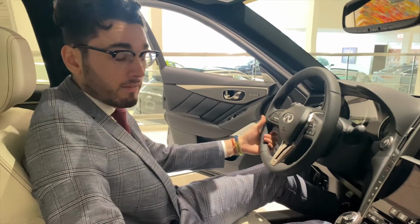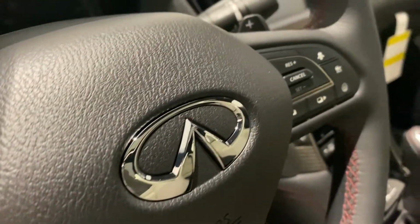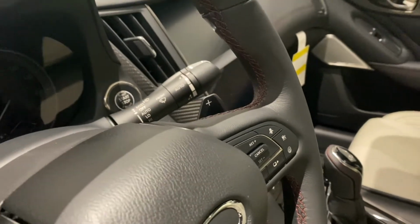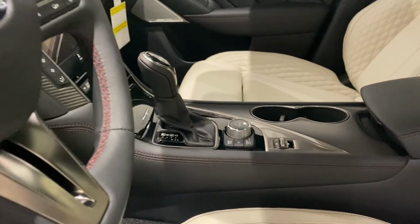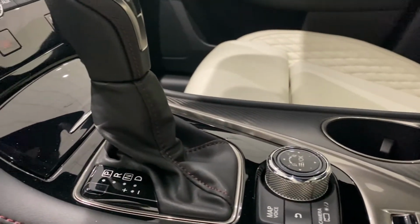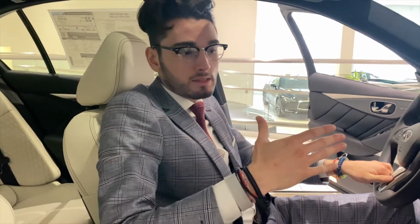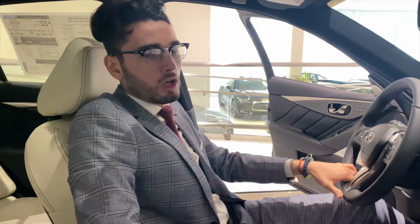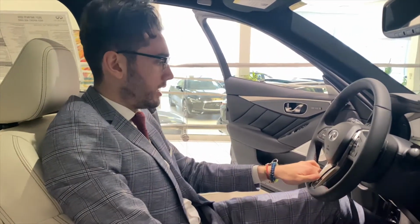The Red Sport does have that if you do prefer that. Paddle shifters, and it has a 7-speed automatic on there, if you want to go manual, if you want to go automatic. Drive mode selector, which Infiniti adds. You have your Eco, Standard, Sport, Sport Plus, if you really want to push the engine and use that full 400 horsepower inside of the car. It is a V6, but it still has a lot of power in it. Twin turbo, so it does have a little launch when the turbo does kick in.